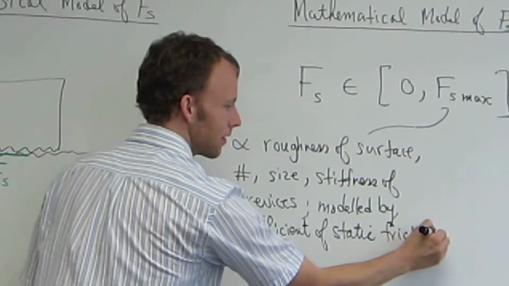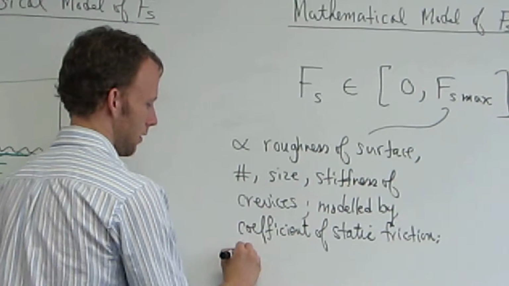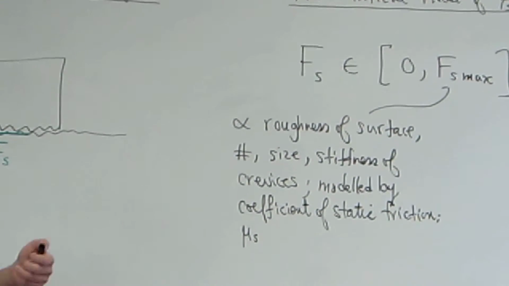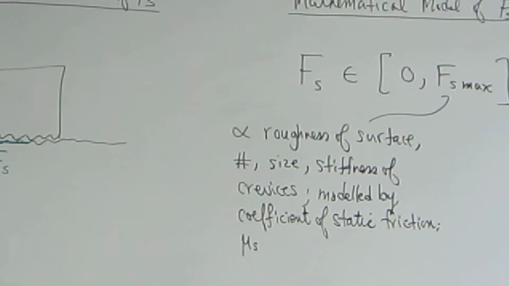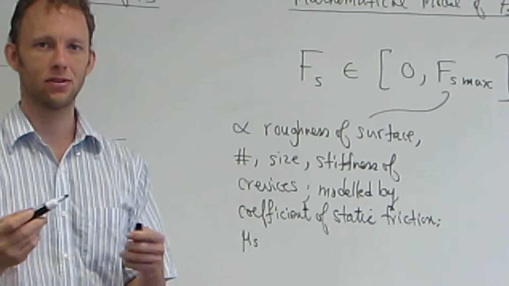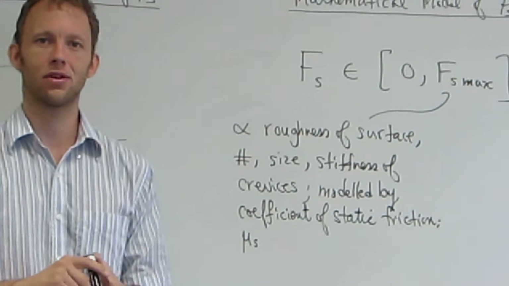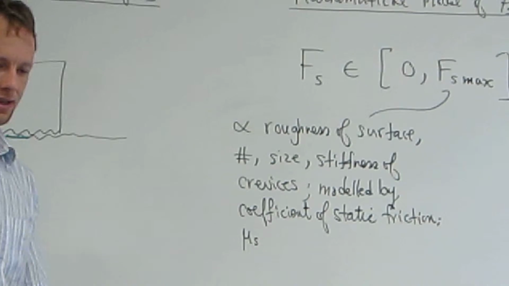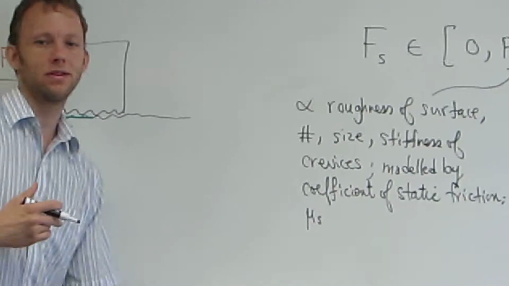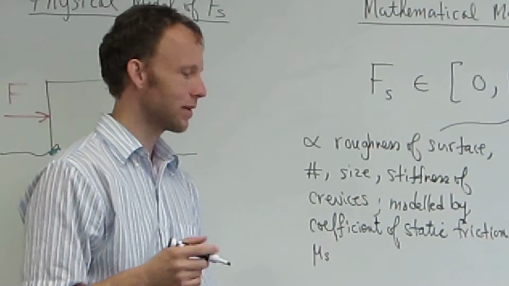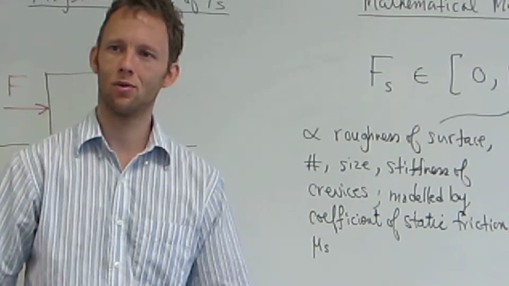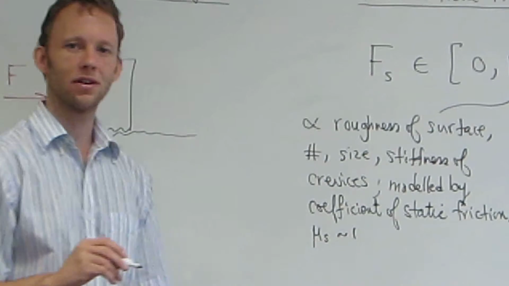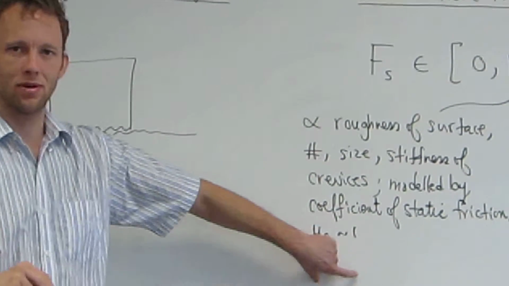And this coefficient is denoted by the symbol mu sub s. So, since it characterizes the roughness of a surface, mu sub s would be 0 for a perfectly smooth or slippery surface, and as the surface got rougher, it would increase in proportion. For typical situations like feet in contact with carpet or rubber on road, mu sub s is something on the order of 0.5 or 1 or 2 or something like that. But we'll just summarize all that by saying that mu sub s is some number on the order of 1.